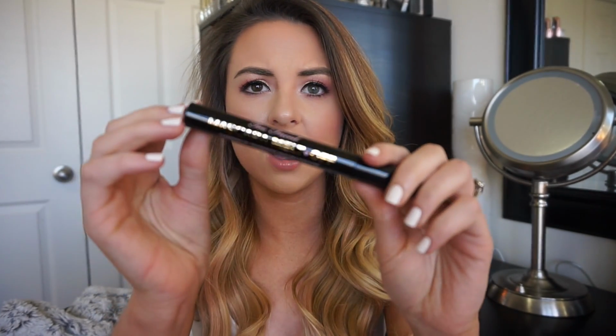It looks like a mascara, which is such a weird product to me to come out from Too Faced. They brought it out because They're Better Than Sex recently was released in the waterproof formula, so it's supposed to go hand in hand. But for me, I just would use makeup remover as a skincare product. But it just says mascara melt off, and it looks like a mascara wand. It's so weird. It doesn't even look like a mascara wand. It looks like a stick. It's this weird stick, and you just brush it on your mascara. It's weird. I don't know. We'll give it a go. If it's the best makeup remover ever, then I guess it's cool, but I just think it's such a strange idea. It's so strange.